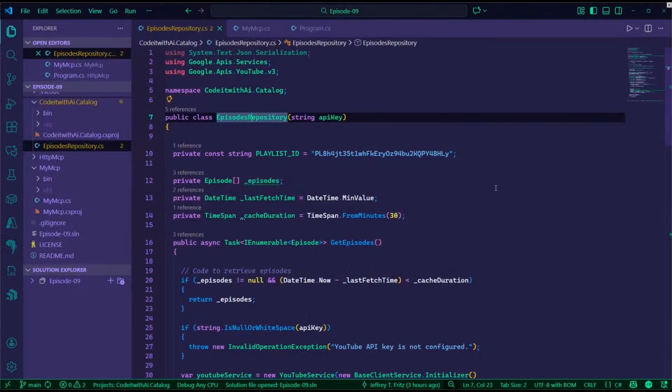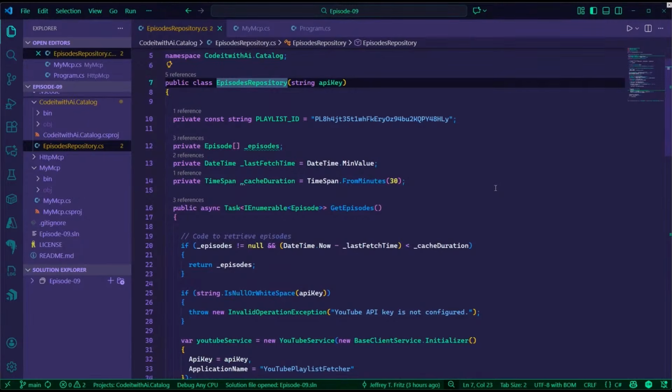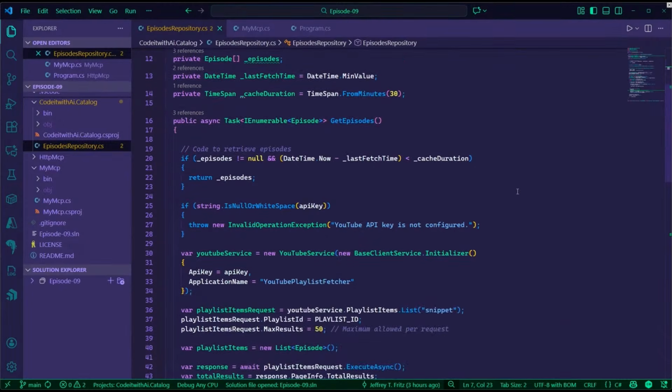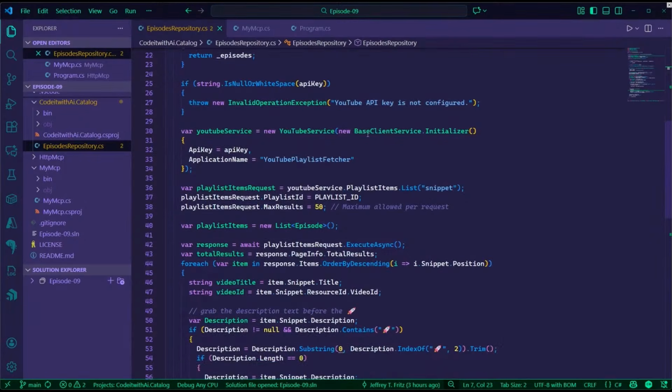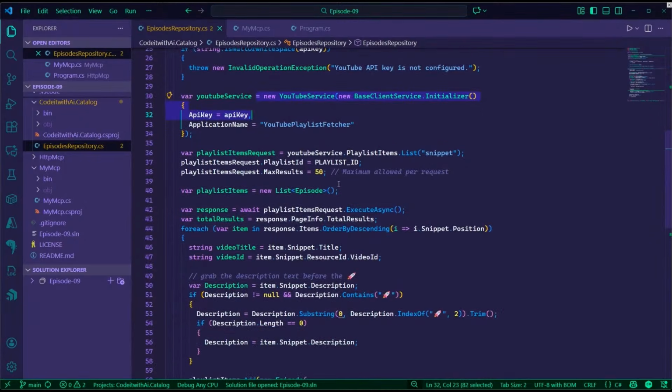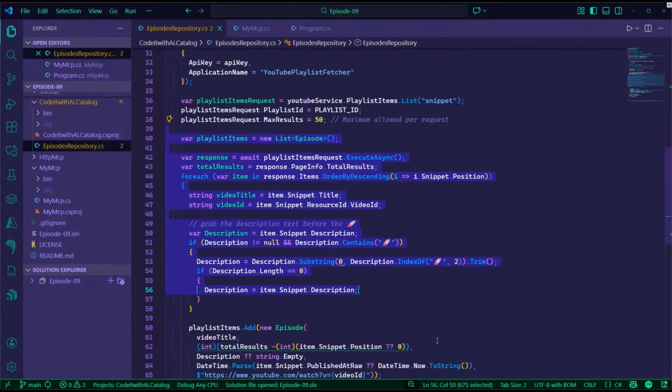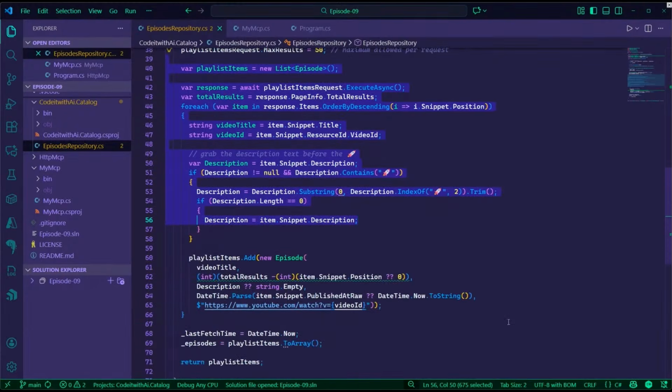So I love it. I wrote a little bit of code of a repository class that provides some interaction with the YouTube playlist. We need a YouTube API key, but once that's provided, we can go through and reach out to YouTube and get data for that playlist and return a list of episodes. And I go and format it appropriately here. Mm-hmm. So no big deal. This isn't AI. I'm turning YouTube into my data repository I'm searching against. Yeah, and it's a nice big repository. So this is a good demo.